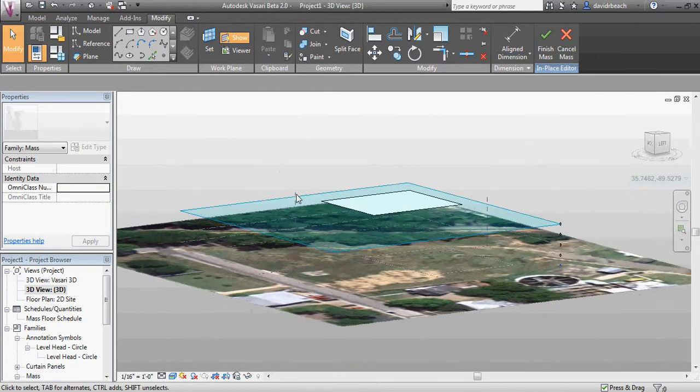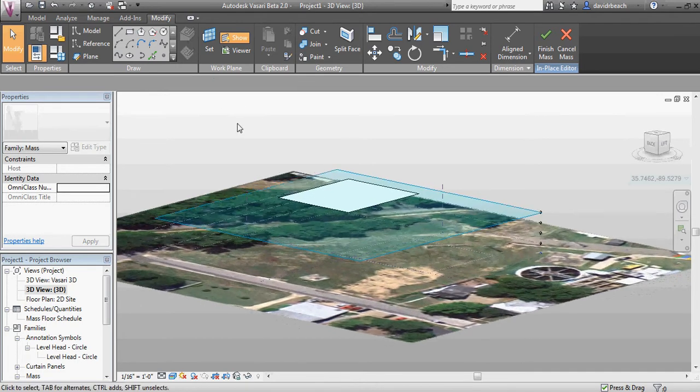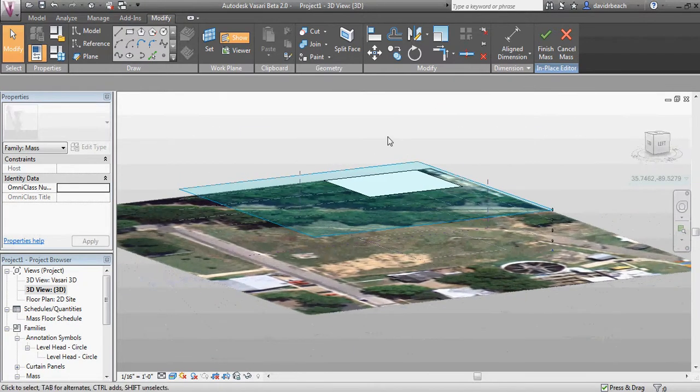It takes a little while getting used to, but it is very precise. You always know what plane you're drawing in. At the same time, I can select planes to work in that are at any angle, and we'll get to that as we get more advanced as well. But I can also draw on a vertical reference plane.